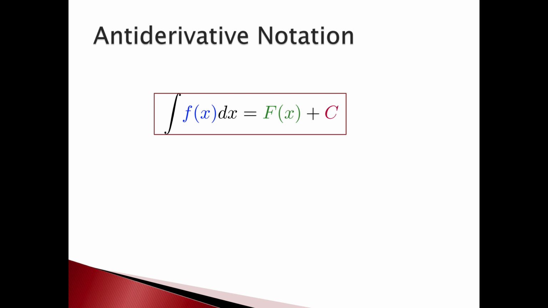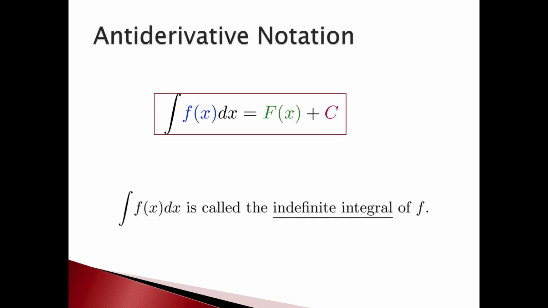But it's this strange scripty S looking integral sign, then the function that we want to find an antiderivative of, the f of x, then this dx, and again, the reason for the notation we'll find out soon enough. But for right now, you can imagine that integral sign and the dx as forming like the beginning and the ending of the thing we want to anti-differentiate. Okay? Then we take the blue little f of x, we find the antiderivative for it, call it capital F, and then add the plus c to the end, because again, we have to have that placeholder.